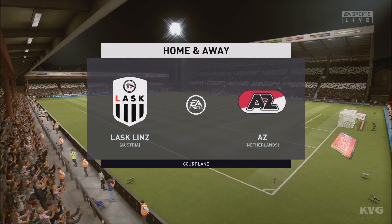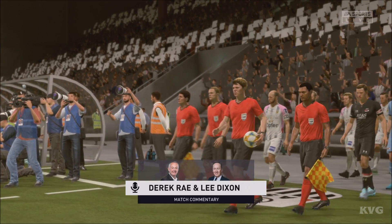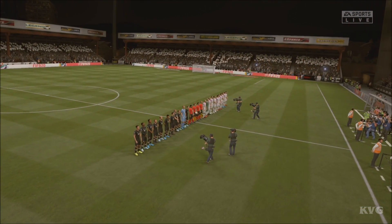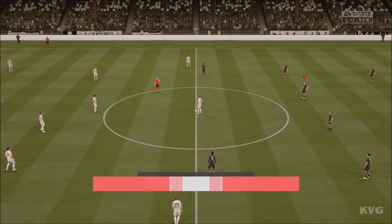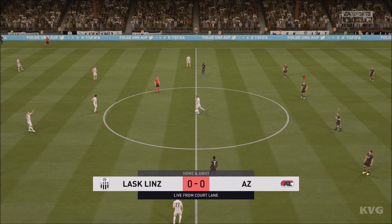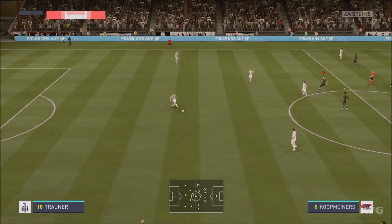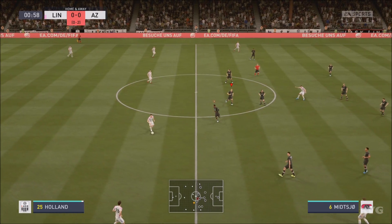A warm welcome on what is an ideal night for football. Derek Ray here in the commentary position, joined as always by Lee Dixon. I'm very excited to bring you the second and decisive leg of this tie — this should be magnificent. After their performance at home they surely think they're going to go through, but this is not an easy place to come to. The home side with their fans will put the pressure on from the start.